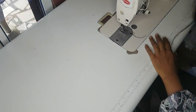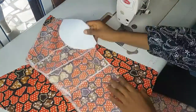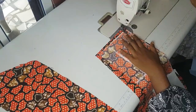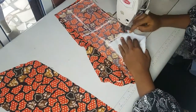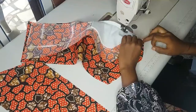So this is it for the back. I'll go ahead and join the front part. So here is the front part. I'm trying to cross check it before I join. So I'll join one side of the front part, and after doing that, I'll go ahead and join the second part. And after joining the second part, please remember to notch your breast cut.